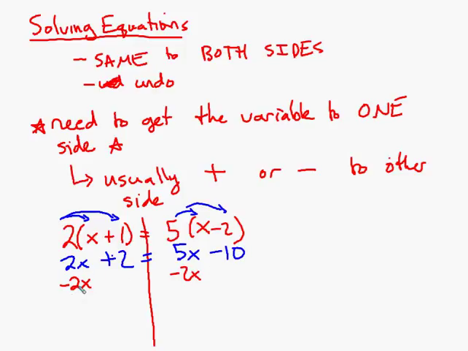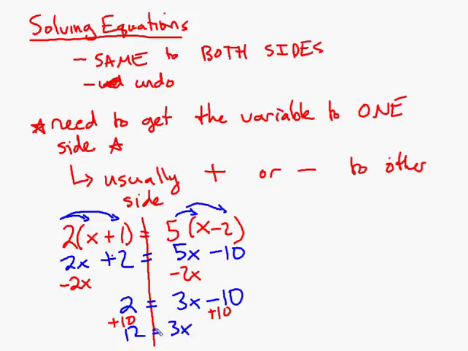2x minus 2x is 0. They undo. That leaves plus 2. If this were a minus 2, I'd copy down the minus, so I don't need the plus. That's assumed. And 5 minus 2 is 3x. Now I add my 10. And of course I'm down at the bottom here, so now I don't have room to show the work the way I'd like you to see it.